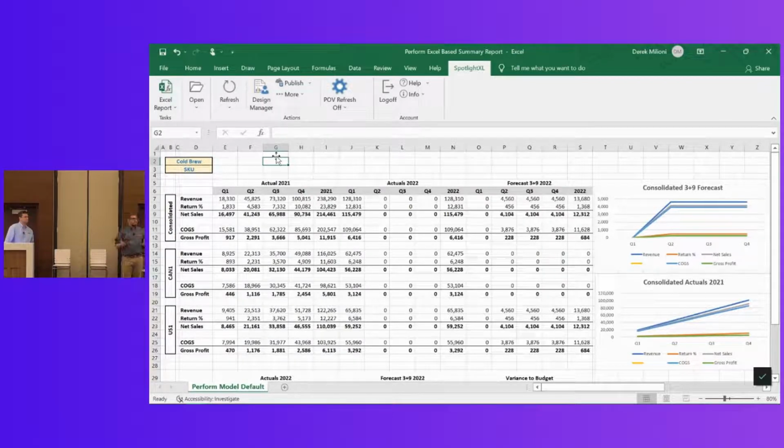If you're doing this in Excel today, that's a headache. You've got to do all of those extracts with a new filter. In Planful, you just go, okay, here's that customer, hit refresh, and now your entire presentation's in that scope of view. So that's how we're able to take that starting point, right? The summary and the forecast are two extracts of price and quantity and evolve it into a cloud.